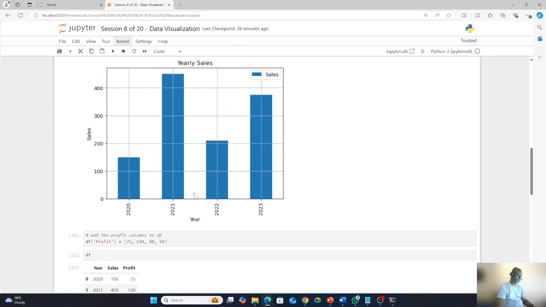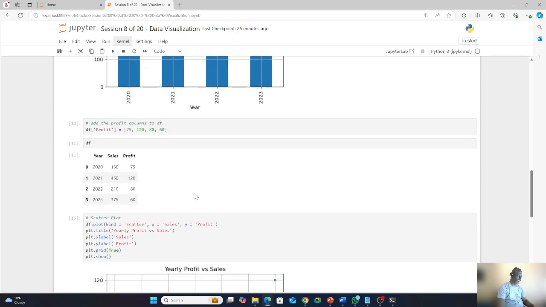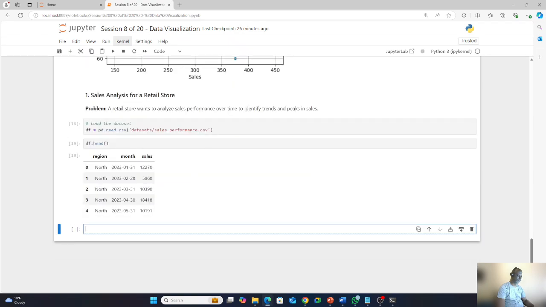I can grab this same code that we used there, df.plot, kind equals, it depends on what we want to achieve.